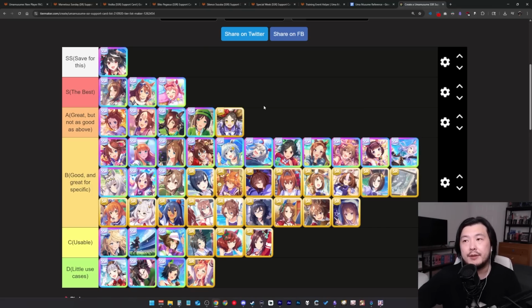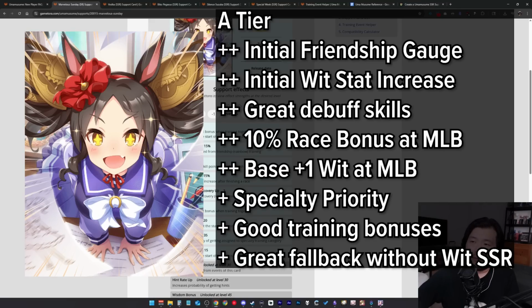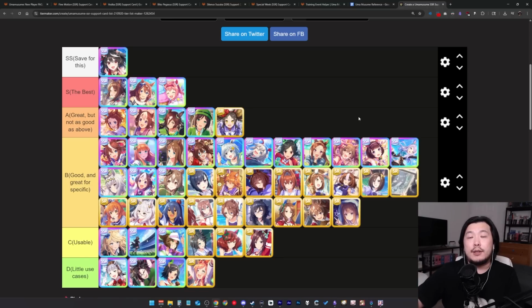cards are pretty common. Marvelous Sunday deserves a spot on the A tier because once you max limit break her, she provides 10% race bonus. She also has plenty of useful debuffs. She has a base wit bonus on max limit break. All right, so that's the tier list.